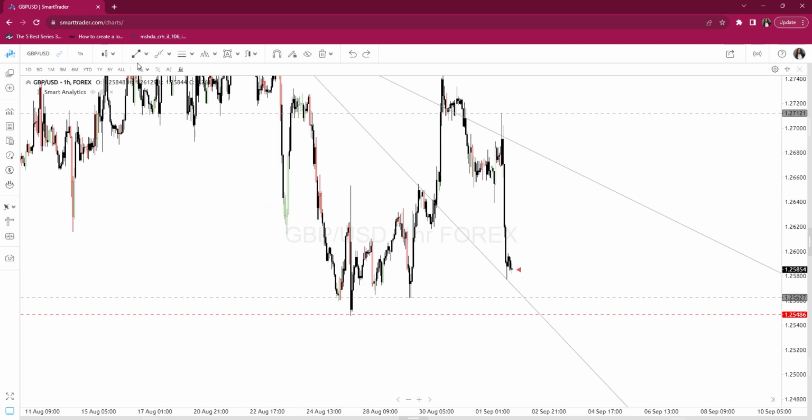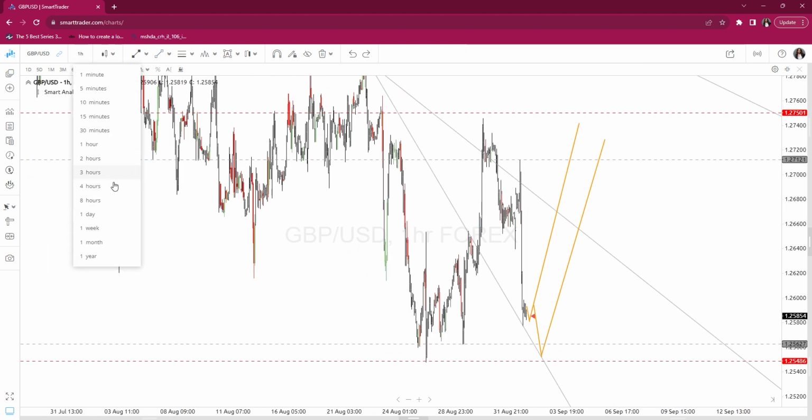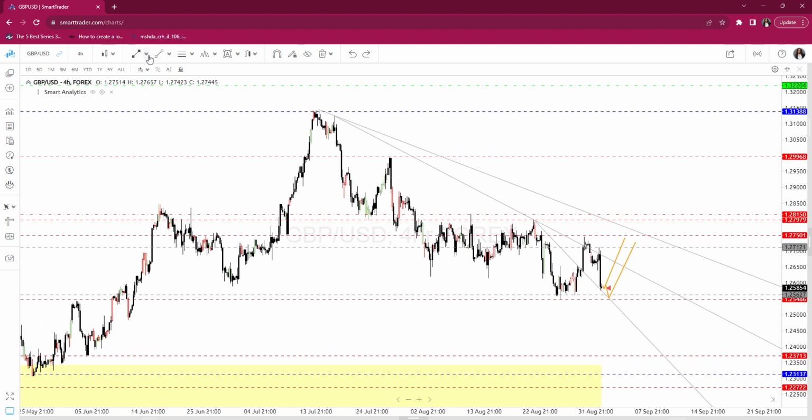So we could see price come back to this level before starting to break up, or we could see price form support where it is now and take up, or the other thing, and I'll go back to the 4 for this, the other thing that we could see, price is in the middle of a sequence to the downside.